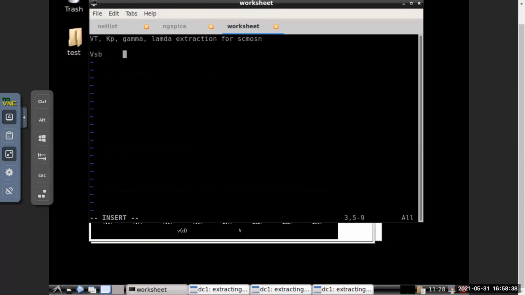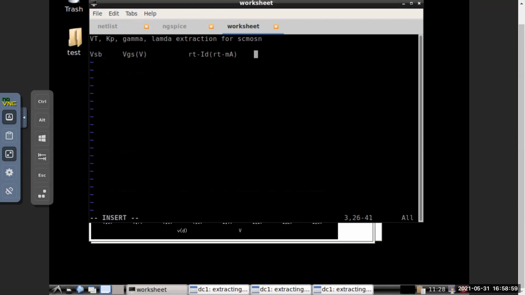Your x-axis is what? VGS, right? So this will be VGS, in volts, and then the Y value is what? Root ID, right? So it'll be root milliamp. Yeah, it's a text file, just open a text file.